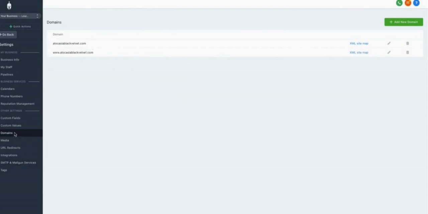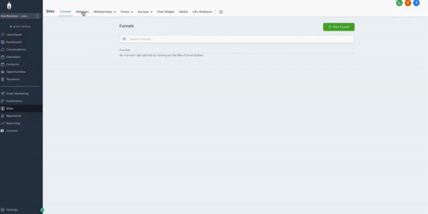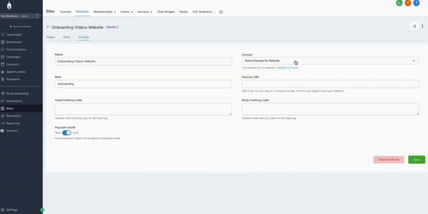If we were to go to this, it would actually pull up the website that we've got there. Now the next thing, you'd scroll over to your sites and you would see either your website or funnel listed there. Click that and then click on settings, and we need to select a domain for the website. So as you can see here, we've integrated those, we have that here. So we'll select the domain and click save, and now our domain is set up. It should pull up the website connected.